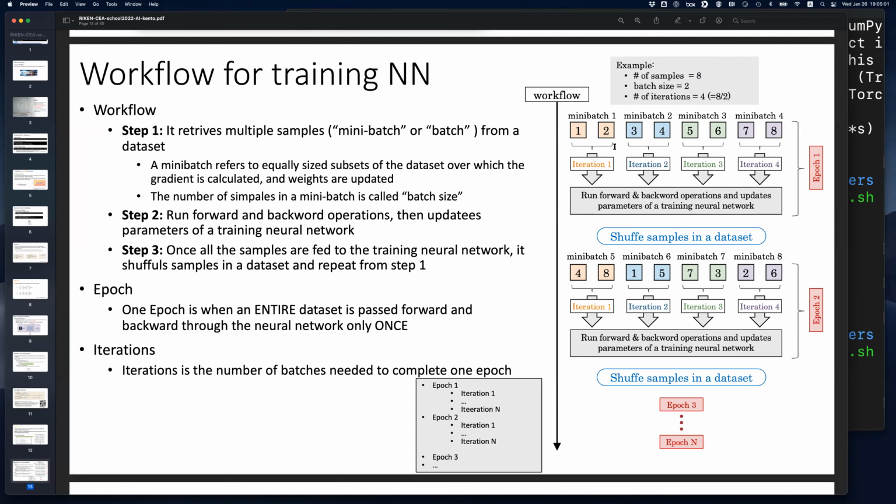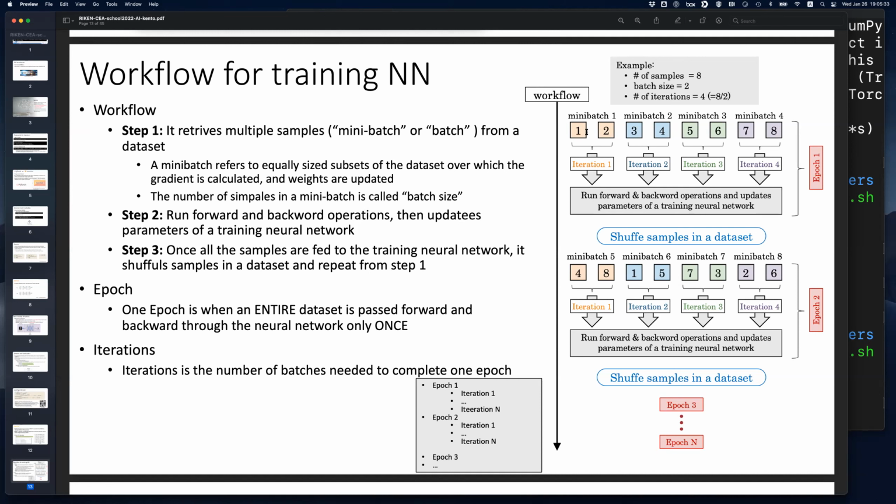So this example shows the case where the batch size is 2, because each iteration this process retrieves 2 images of data. Then once you get a mini batch, it runs a forward and backward operation and updates the parameters of the target neural network.